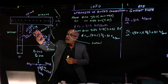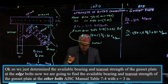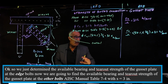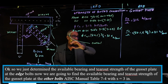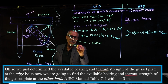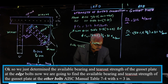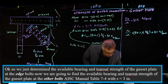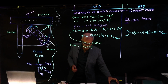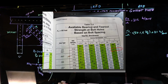Now, what about the other one, not the edge one, the one in the middle? So we're going to go there. To do that, we're going to go to table 7.4, on page 727. Go to that page. And then we're going to use S equal to 3-inch spacing.